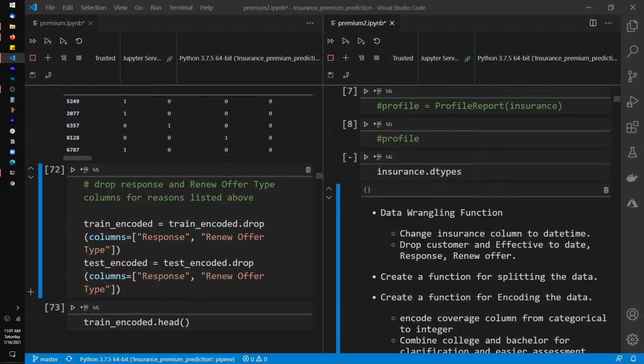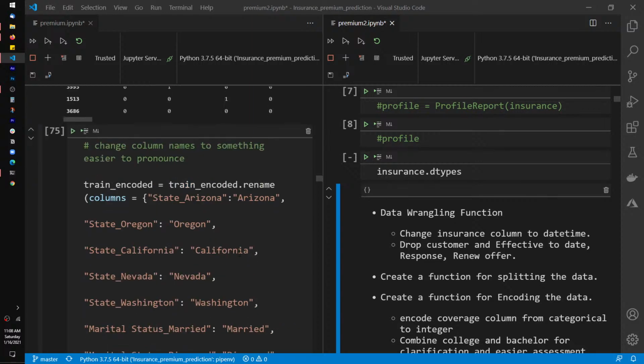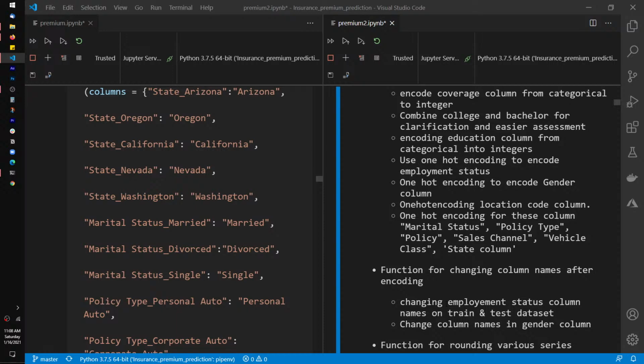I went ahead and added it here. And this is why we do code refactoring, right? Because earlier in the notebook over here, I dropped some columns, and down here I dropped some columns more. It'd be much better to just have one function that drops all the columns at once that we need to drop. All right, so this is code for renaming the state column.